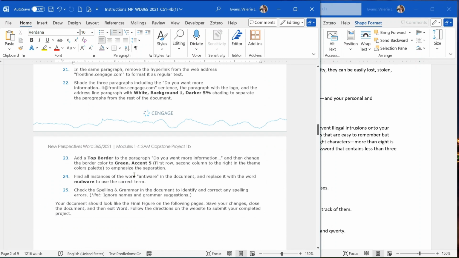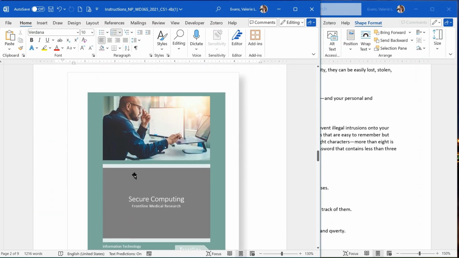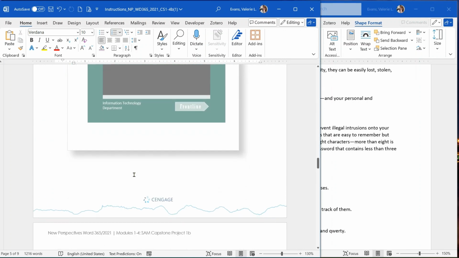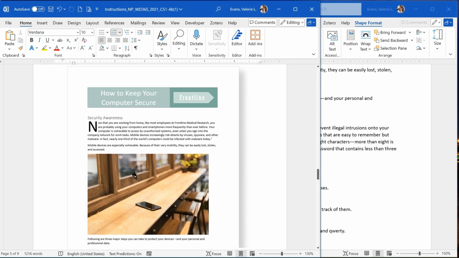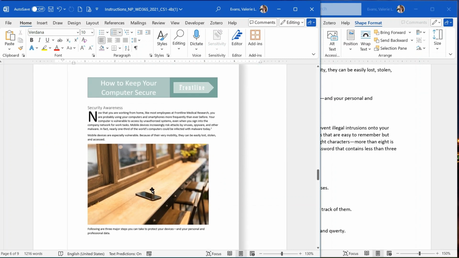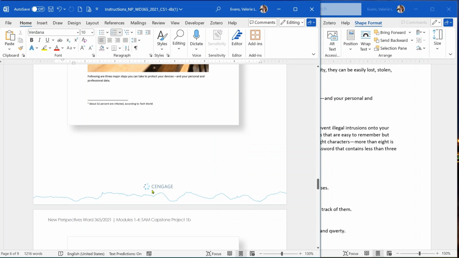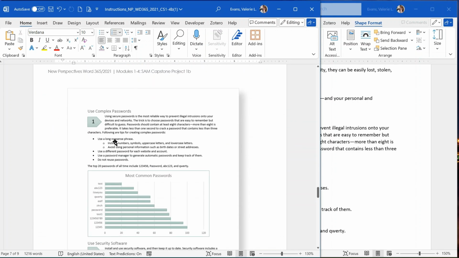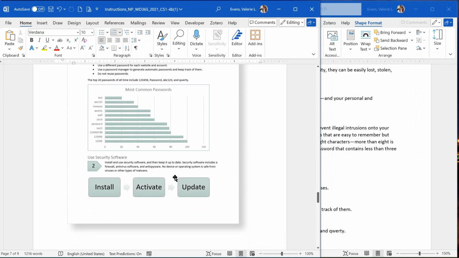And remember, it can be extremely helpful to come down here at the end of the instruction sheet and look at the final document, especially if you're kind of confused as to where it is telling you to insert an object or if you've got it sized or aligned correctly. This can be very, very helpful to you for that. But again, don't come down here and just try to duplicate what you see here, okay?